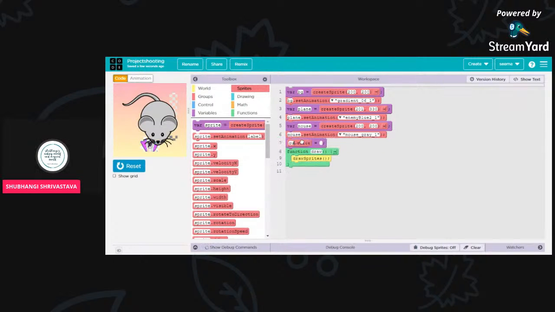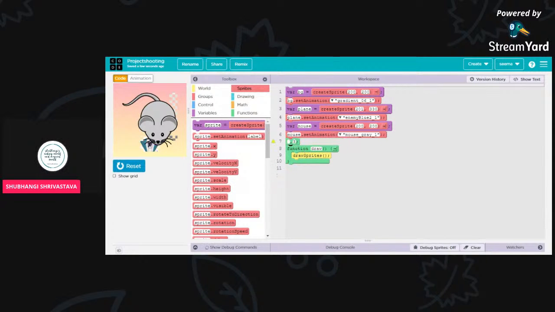Name it mouse dot scale, and mouse dot scale equals 0.3. I hope 0.3 works.